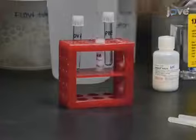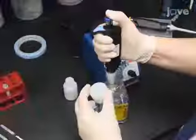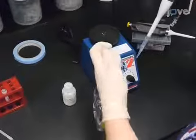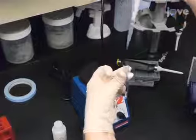Begin with bringing an aliquot of ova stock solution to room temperature for use. When at room temperature, dilute the ova stock to a 1 mg per milliliter concentration in 1x PBS. Use a 5 ml polystyrene round-bottom tube.